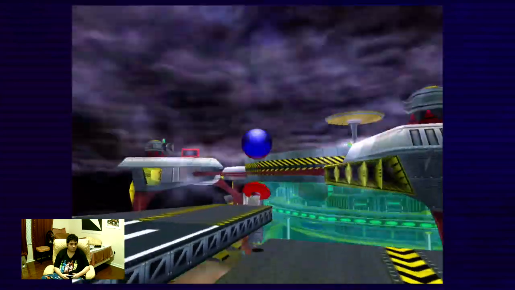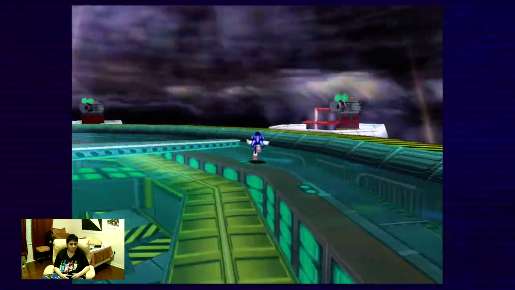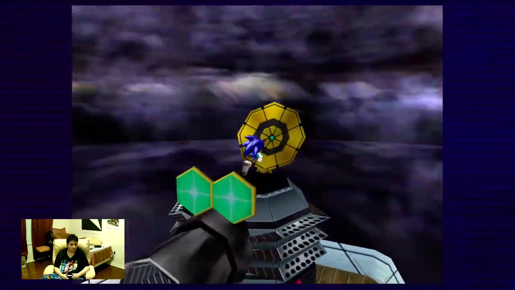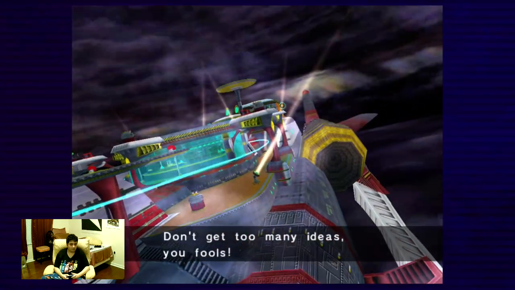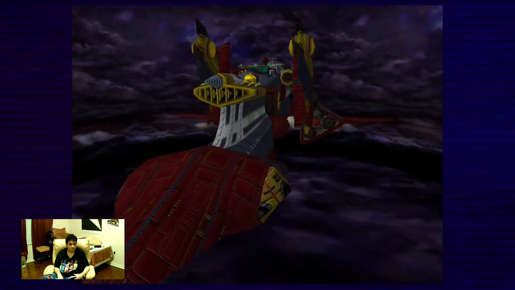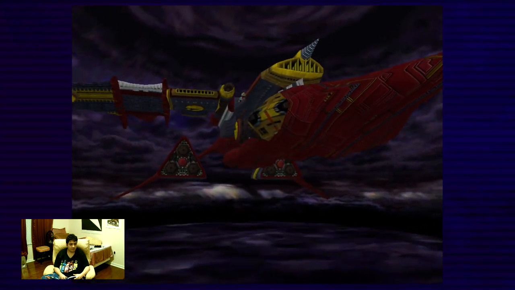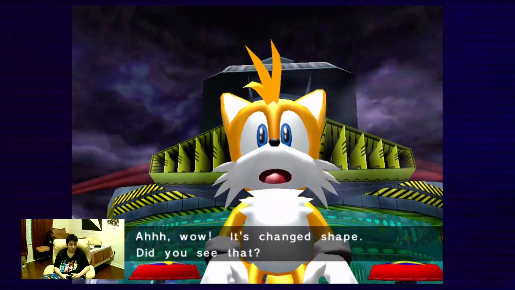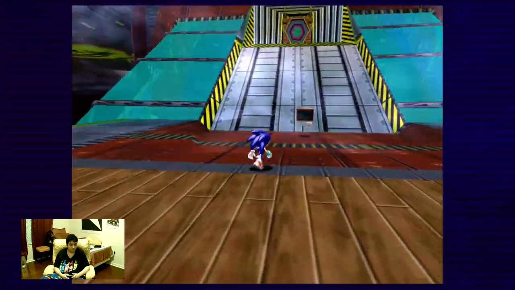So this is the Egg Carrier. Oh look, these weird looking presents. When you jump onto this landing gear, you get this weird looking thingamajig cannon. And a cutscene just triggered. And Eggman just altered the Egg Carrier. He altered the shape. Oh my god.